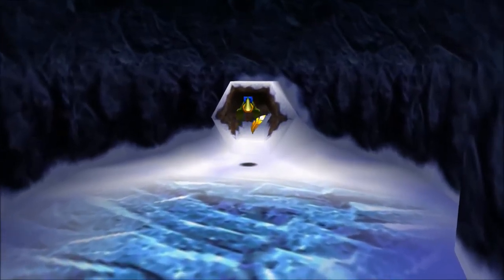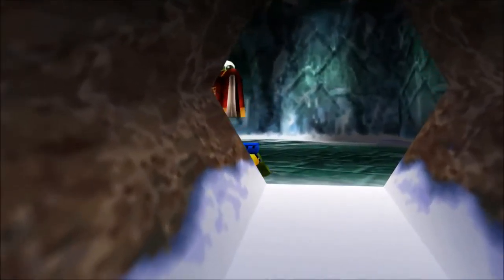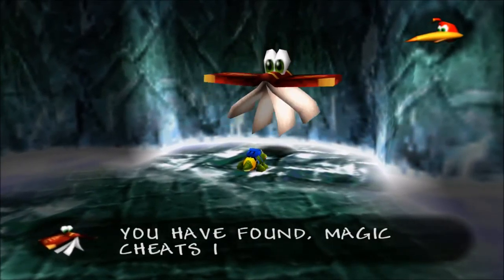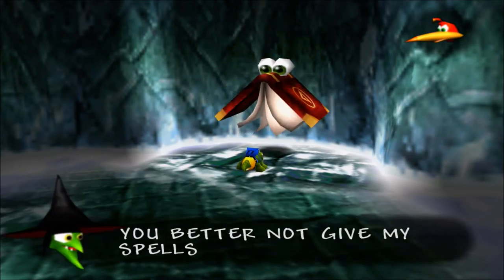So, all right, we're back in the Freezeezy Peak room. So if you remember right, we broke that ice block up there, right? So here's what it leads to. I'm gonna probably just do this off camera purely because it's annoying as hell to do. You have to go back into Treasure Trove Cove or whatever.